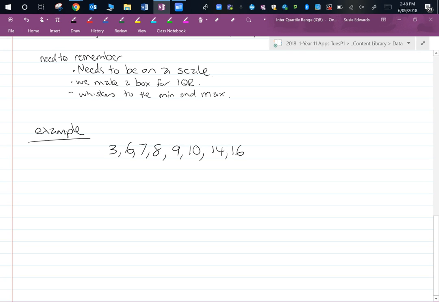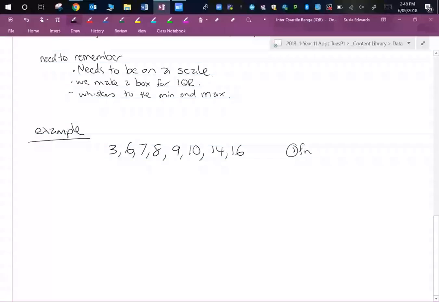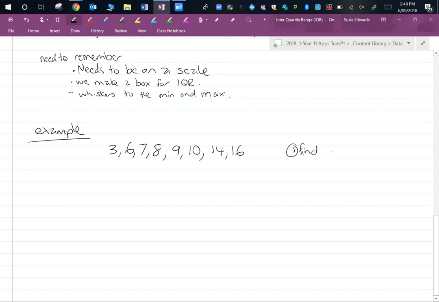So step 1 is we'll find the median. Do you know what? I'm just going to write, we'll just make this simpler, 5-point summary. Because if we know that, we can then do everything else. So, as we said, we're going to find the median. How do we find the median for this set of data? There are 8 scores, so it's between 8 and 9. So I put the line in. And so what's the median? 8.5. So that splits the data into 2 halves. Okay, the 8's on one side, the 9's on the other.